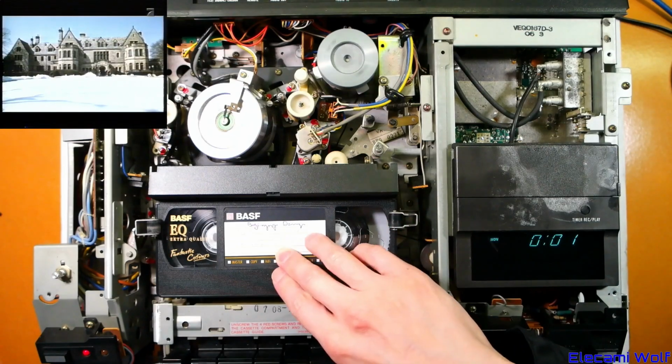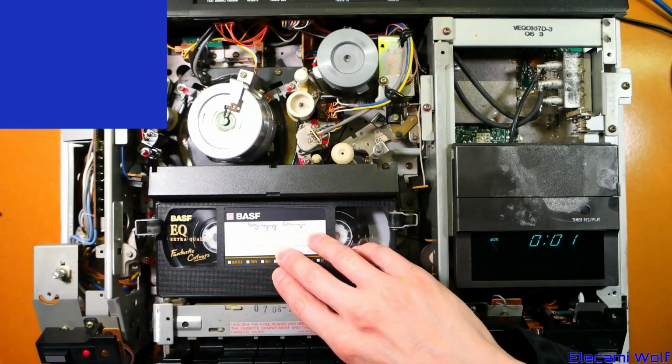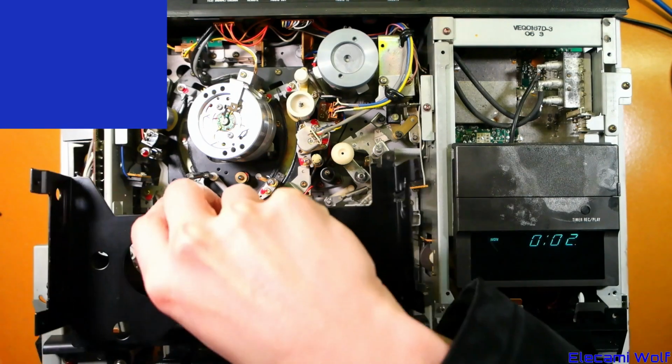What a great machine. As long as you remember to do that before ejecting the tape, everything will be good. I don't know what the exact date of it is. It's probably a very early 80s or a 70s model, late 70s.